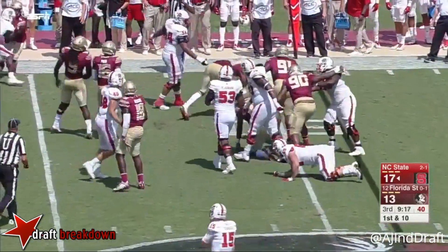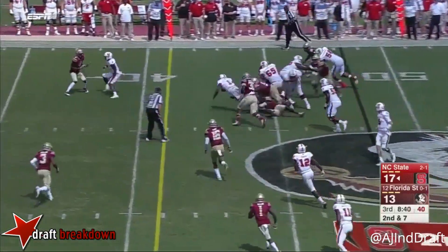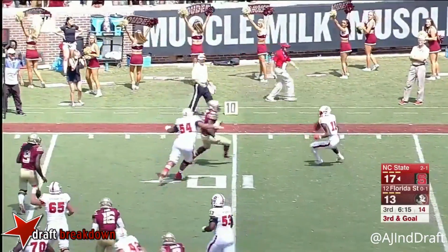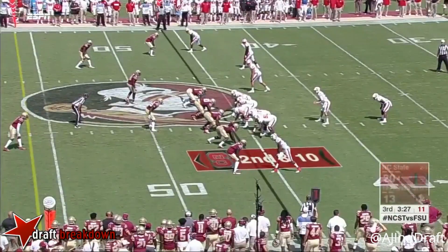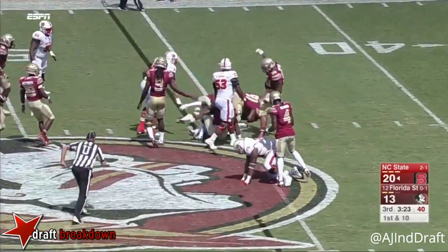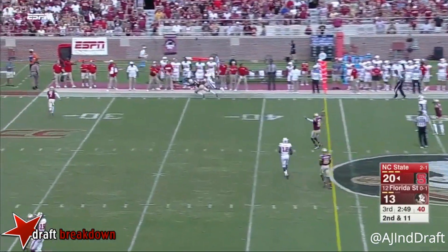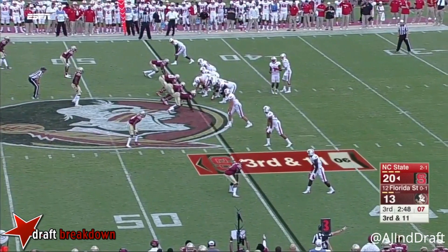Hines trying to shimmy through the line, and he got lit up after a short gain. Bleeding some time off the clock. Samuels on the run — he's got some off coverage, so it's not going to be an easy one. It's a reverse. Myers is stonewalled back at the ten-yard line. Hines on the run, and he is down. Two linebackers that are key to this Florida State defense. Sideline right, nothing there. Hines on the cover — keep everybody in front of you. Make the tackle. Don't give up the big play.